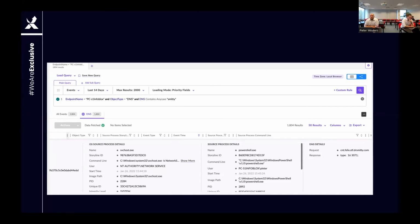Yeah, absolutely. Now, for the live demo, to go live threat hunting, we don't get the live forwarding of the logs on the endpoint. So for the sake of time, we prepared this beforehand and took screenshots of the entire threat hunting process. So what you can see here is the hunting query that we ran on SentinelOne based on the information we got from Infoblox threat defense, or BloxOne threat defense rather.